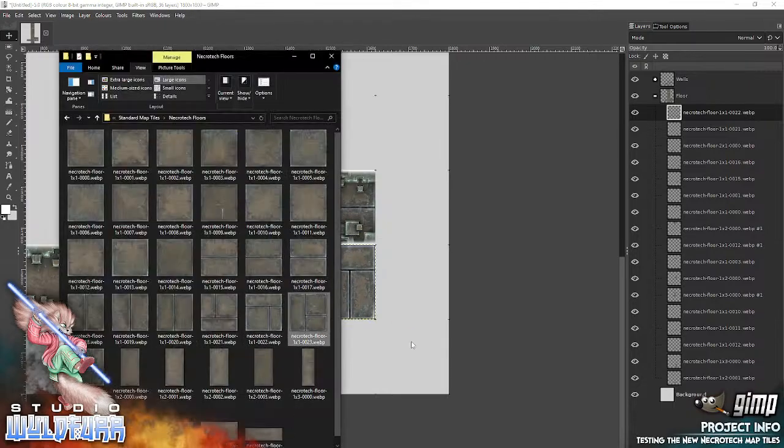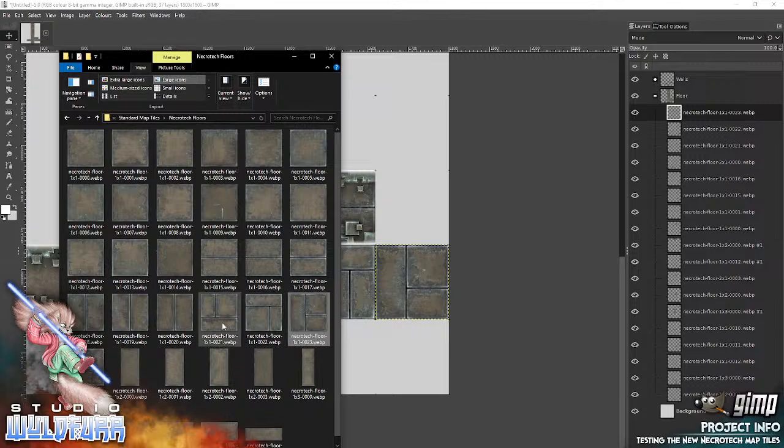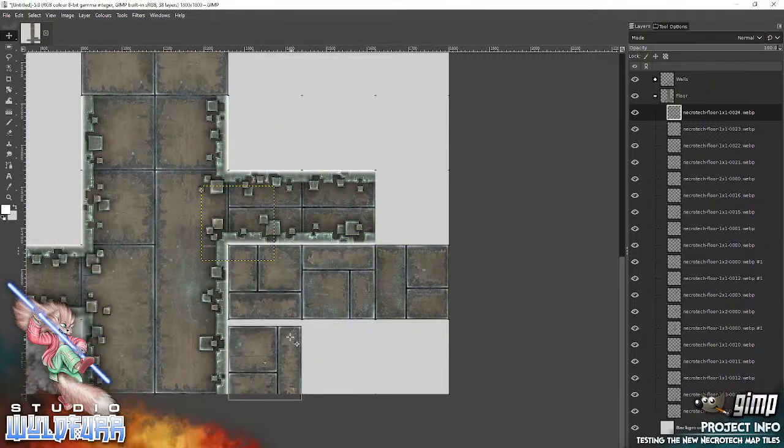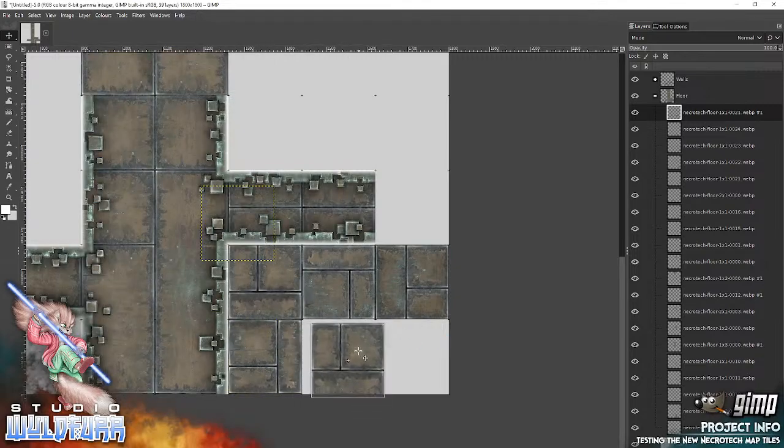And as I said, you know, this is a test batch. There's a lot more floor tiles I need to make. A couple more wall sections. Like the walls are pretty much the main section that I've got done so far. I'm pretty happy with how the walls have turned out.